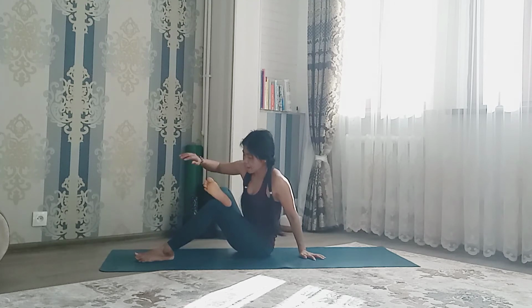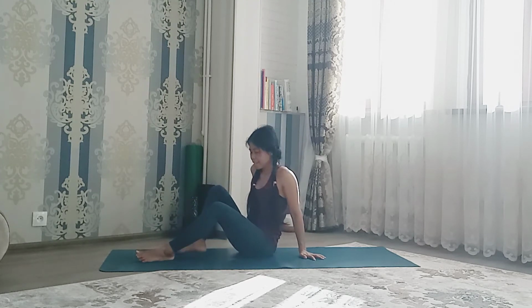So what to do next? You can go to the arm balance from here, or you can go to seated Dandasana like this. You can bring the arm to the center. Yes, you can do it. Very nice. Just press here. Okay, release the pose. You can bring it here again and relax. And change side.